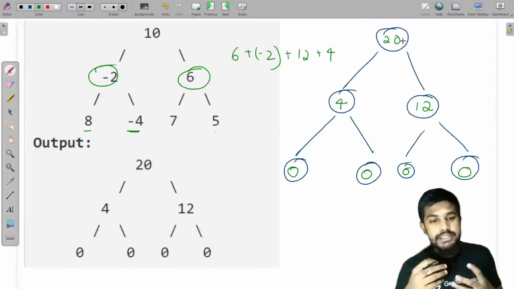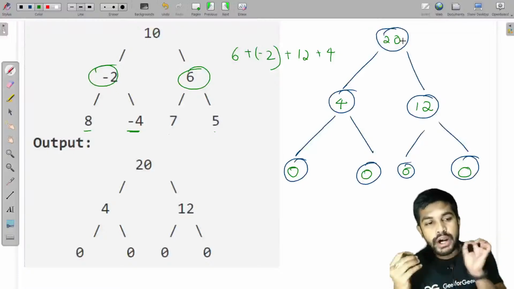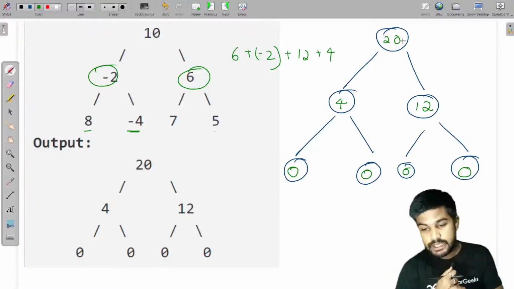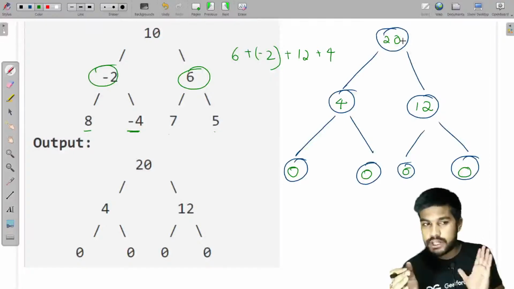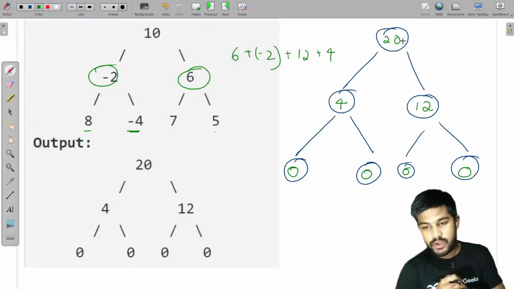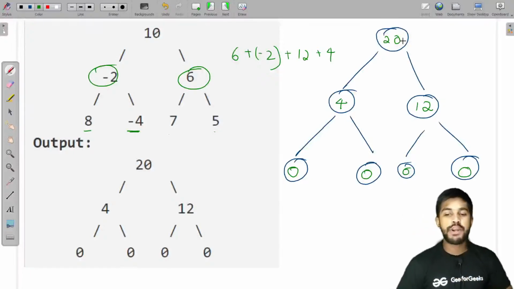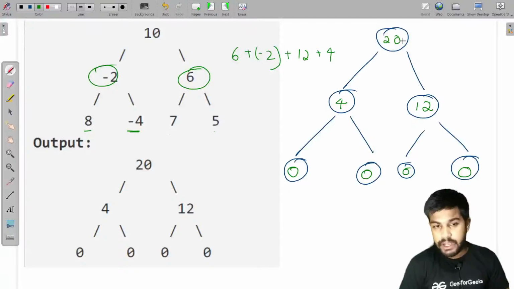Can I have a quick +1 in the chat if this is clear? Then we would move on to understand how we can solve this problem. Can I have a quick +1 in the chat? I would be replying to the questions which are not related to this question after I am done explaining the first question. I would be taking on the questions after I finish. So can I have a quick +1 from everyone that you have already understood this example and what the question is trying to tell? Then we would move on to how we can solve this problem.